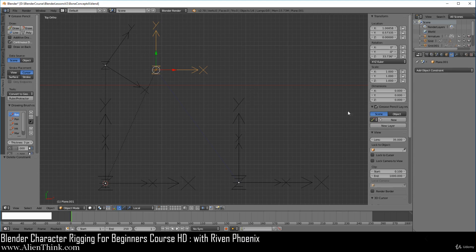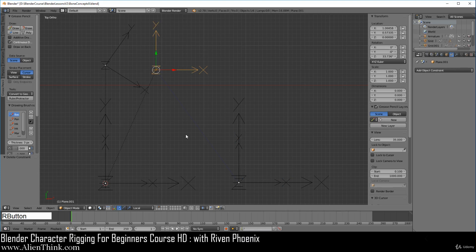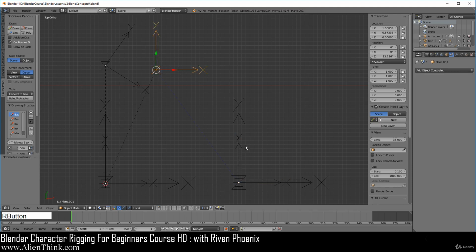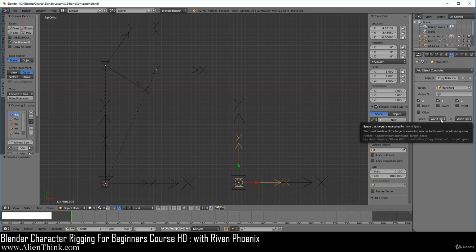So this object has no idea what this object is talking about. It will always operate in local space. Only with the copy rotation constraint, Blender is going to let this object look at this object in world or local space.